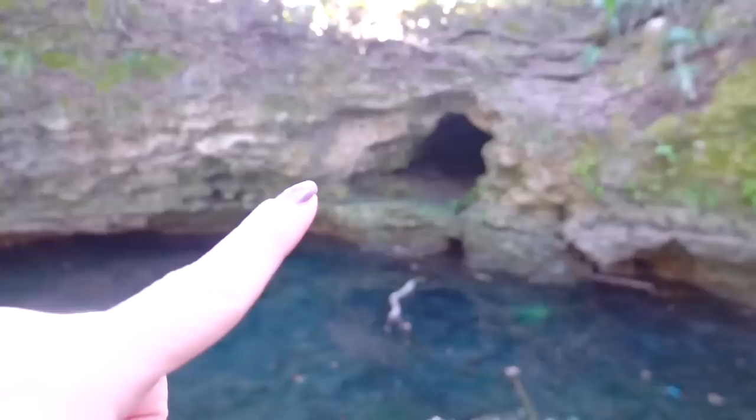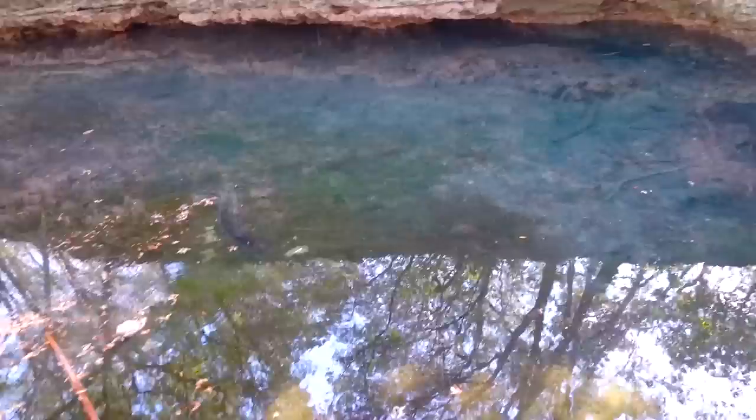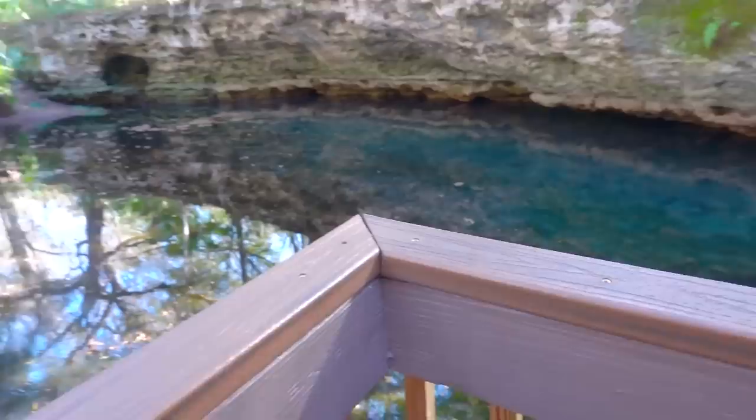That's our bug out place when we... Yeah, we can fish and swim and take a bath. This isn't stale, it's not. This is a spring, so it's always moving and it's always 72. Hey, there's a hole in this fence. Don't walk in there. Yeah, it smells pretty bad, actually. But this is a spring, so it's always 72 degrees year-round.